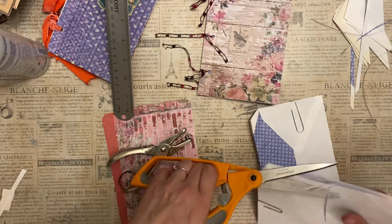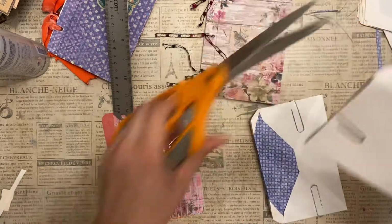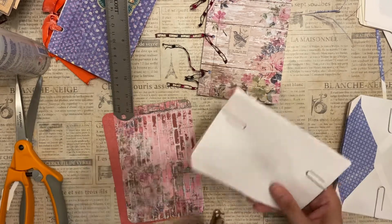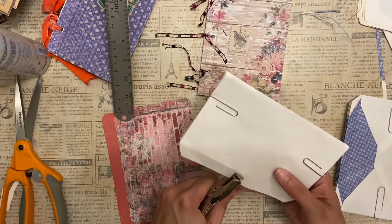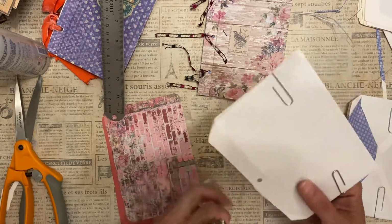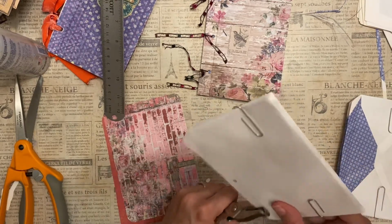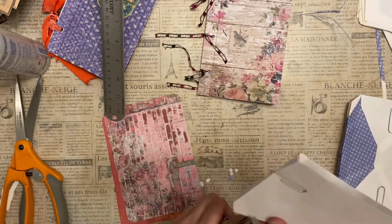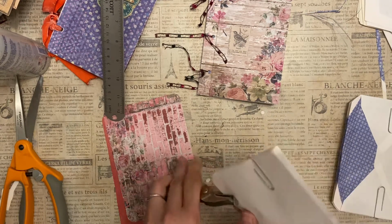You don't have to be real particular about this part, because you're not going to be able to see it. Just as long as you've got enough room in there for the 3-hole punch, then you should be good. So we just want to center that first one, and then kind of eye up the next one. You can measure these out if you like, but I'm not going to do that.